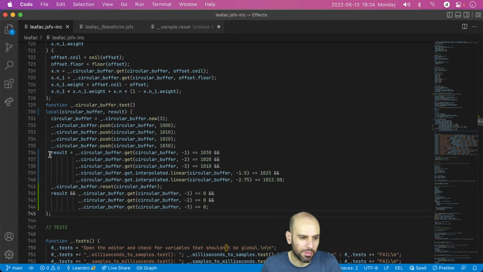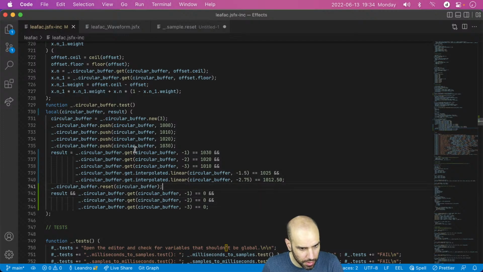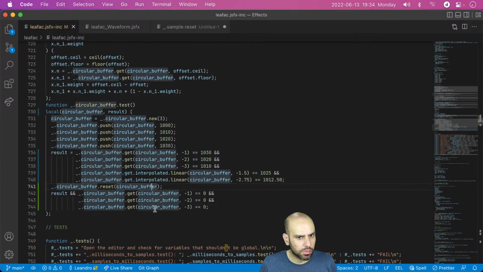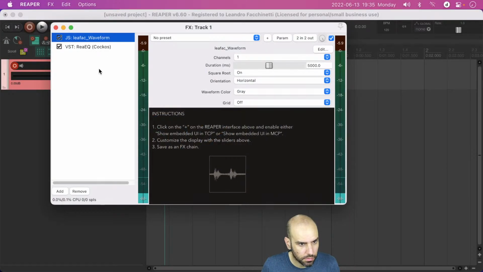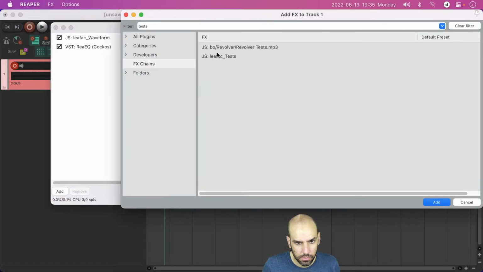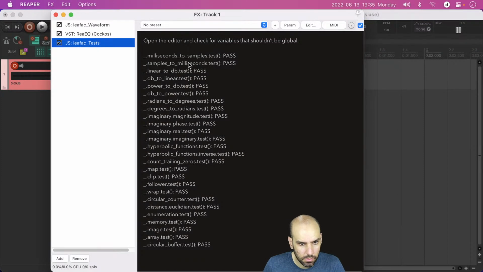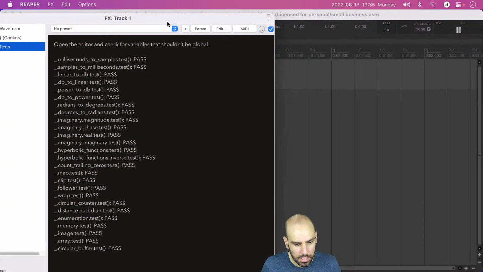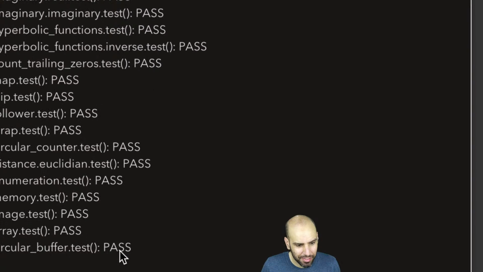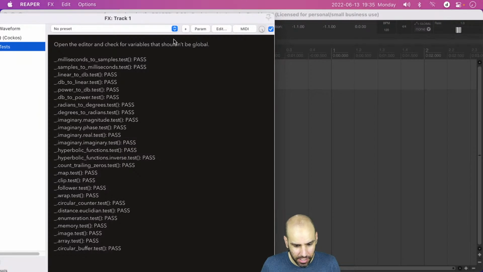Okay, I don't like the way that this reads. It reads a bit awkward, but it is what it is. There is no way of having your cake and eating it too, is there? So this test should be passing. But is it passing? Circular buffer, pass. Hey, first try. Well done.